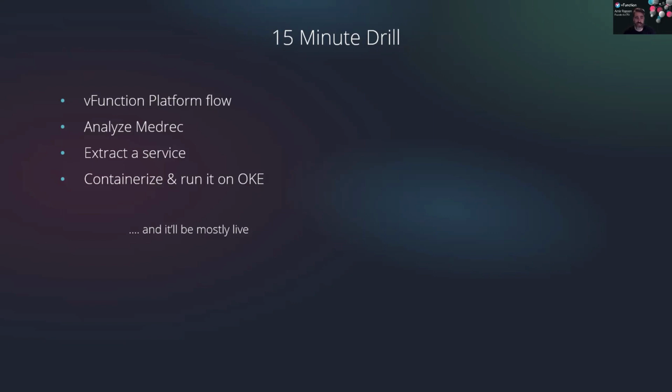Then we're going to extract the service. So really take the source code from the MedRec sample application and extract the service from it, and then compile it. And eventually we'll also containerize it and run it on OKE. And I'll try to do it mostly live. And that's it. So let's start. We don't have a lot of time, so let's just start the flow.